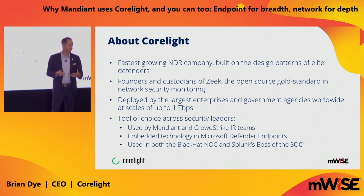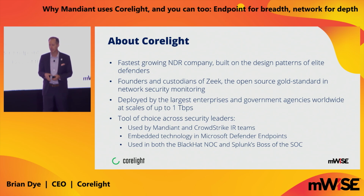So one of the benefits for us of being open source based is that you get this compatibility with a broader technical ecosystem. And it was a real aha for us. And I'll talk about Clint's session later here, but it was a real aha for us when we were talking to our own customer advisory board back in March. And we saw that really elite defenders, in many cases, even in large-scale financial teams, were using ChatGPT to accelerate their incident response investigations completely independent of anything we had done. So that's something that works out of the box with ChatGPT today. And if you or your teams are not playing around with that right now, I'd highly encourage you to do it.